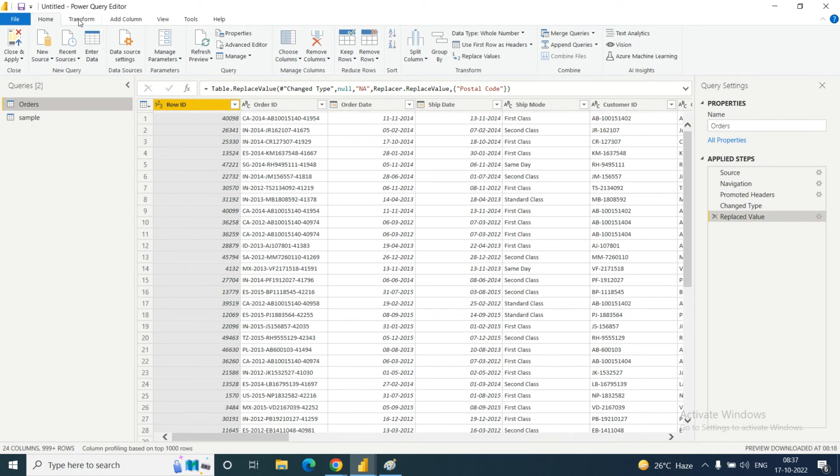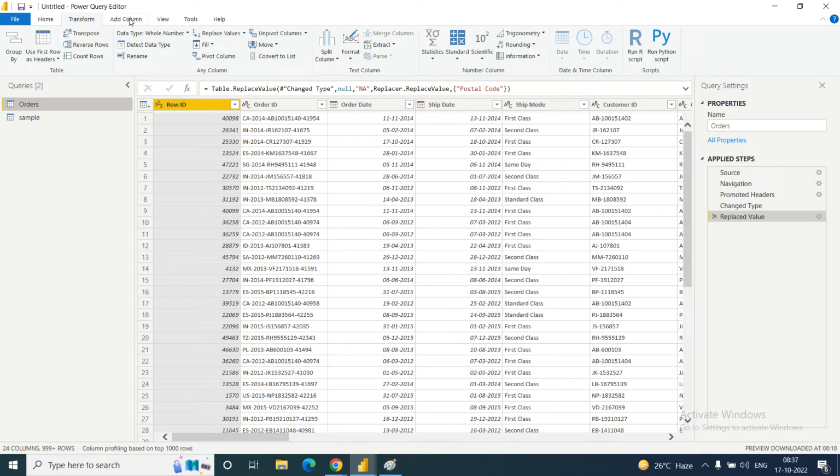Now we will see the transform column and add column. In the transform tab there are some features, and in add column as well. Let me show you some of the features. Can you see split column and format?